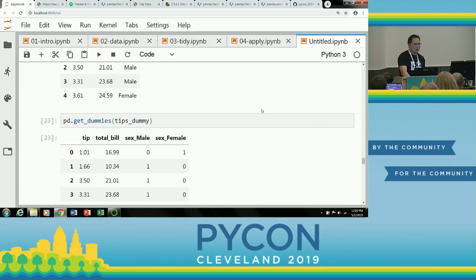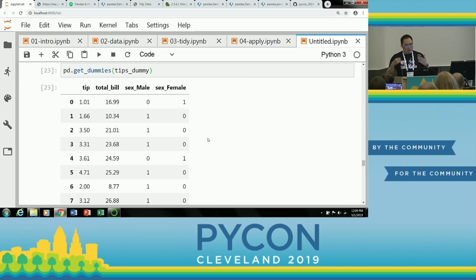So if you pass your data frame into get_dummies, any column that's not a number, it will treat it as a categorical column, and then it'll essentially spread it out for you, right? The reason behind this will make statistical sense when I explain it. It will take each value in that one column and make them into separate columns. And the way this data set now is, male will have like, was this person male? 0 is no, and then this person was female. And in this case, this person was male, so female is 0.